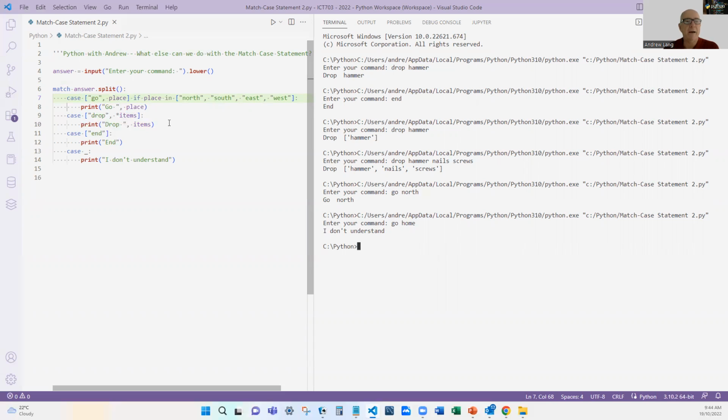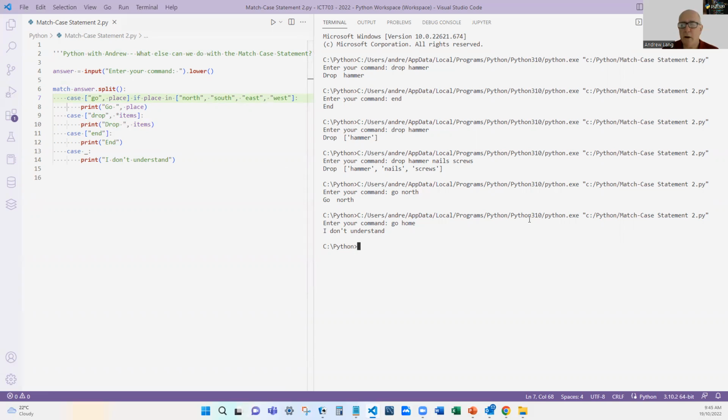Let's say I have a bag that I'm putting all my items in, and I need to say, is the item in the bag? Because I can't drop it if it's not in the bag. So I could do that test there. So a nice couple of additions there, and they read okay. They're not too bad.